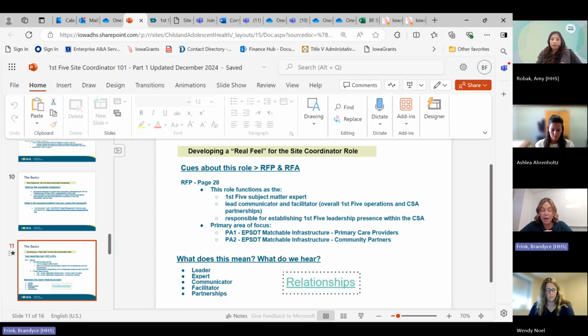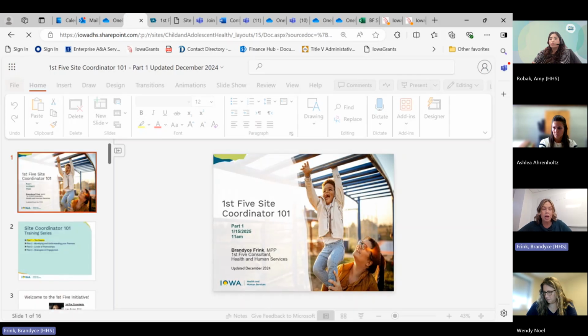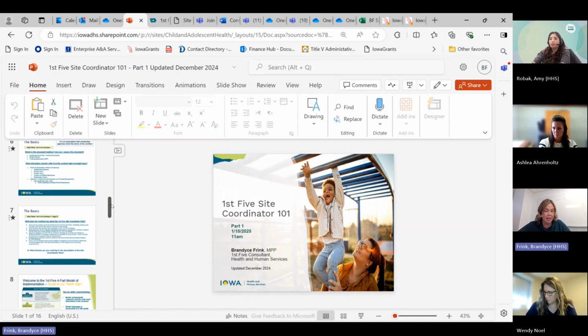We hear communicator, facilitator, and partnerships. So what this tells me, and I hope it's clear to you, is that this role is very much centered on relationships. It's about building relationships and rapport with your primary care providers and your community partners in your CSA.